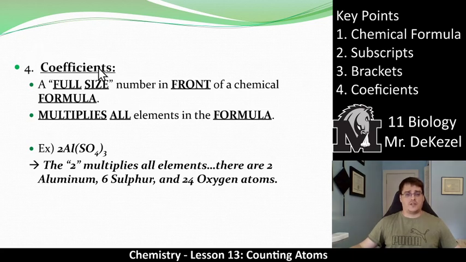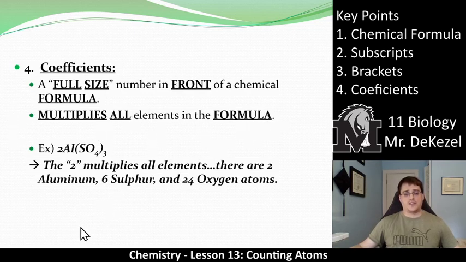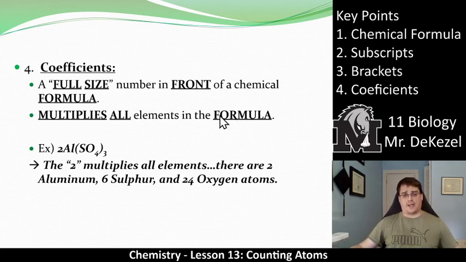We also have coefficients. A coefficient is a full-size number in front of the chemical formula, and it multiplies all elements in the formula by that number. So because there is a two in front of 2Al2(SO4)3, we are going to multiply aluminum by two, so there's two aluminum atoms. We had three sulfurs before, so now there's six. And we had 12 oxygen atoms before, but now we multiply it by two for the coefficient, so there's 24. And they go in that order: subscript, brackets, coefficient, and we look at the total number.